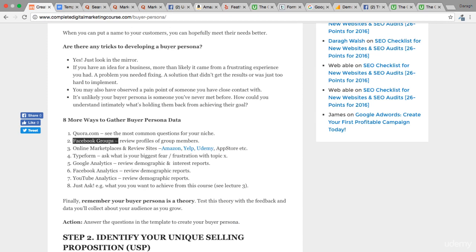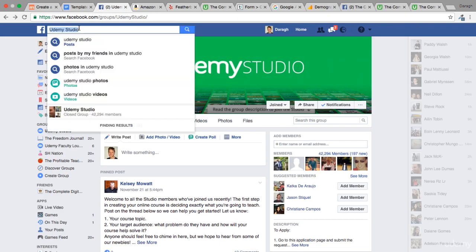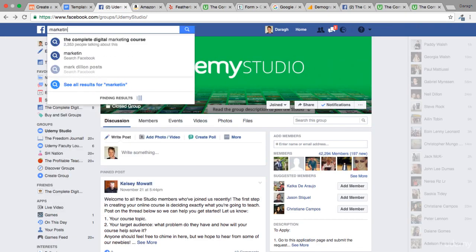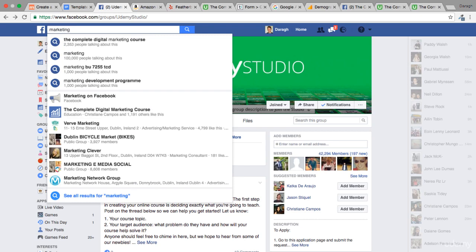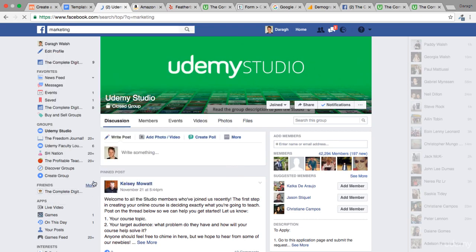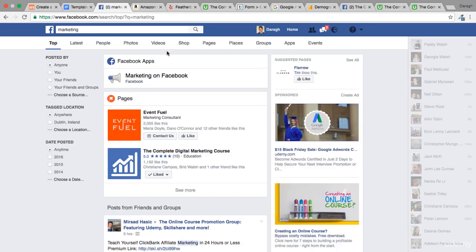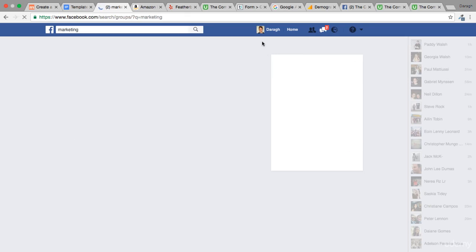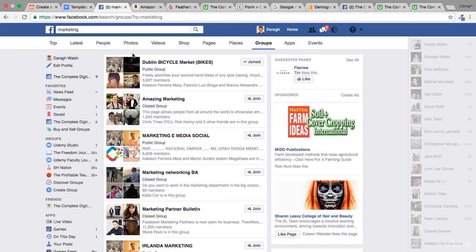Now, another thing that you can do is look at some Facebook groups. If we come into Facebook, it's very easy to find groups. You can type in something like your keyword once again, and you can see all the search results here. You can even narrow this down if you want and look at groups only. You can start to find groups of people who have got together to discuss the particular topic that you have. You can come into these groups and review people's profiles and get a sense of who they really are.